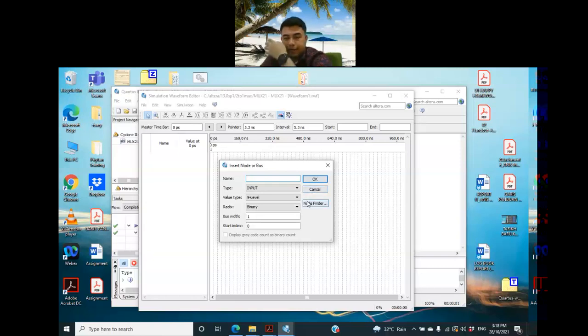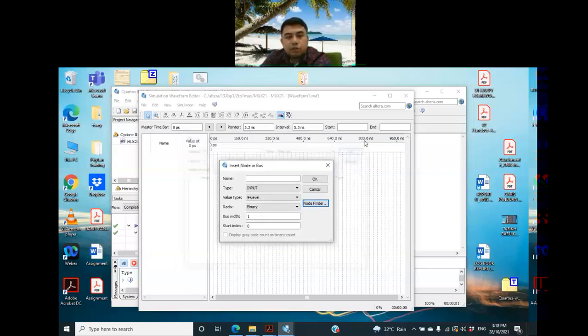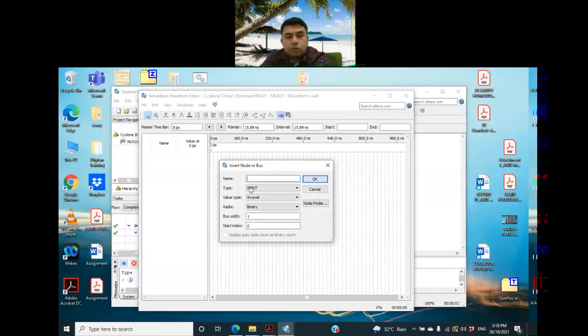And then you go to node finder, because we want to find the input and output of your program. So I repeat again: go to this one, double click. So you get node finder, Insert Node or Bus.